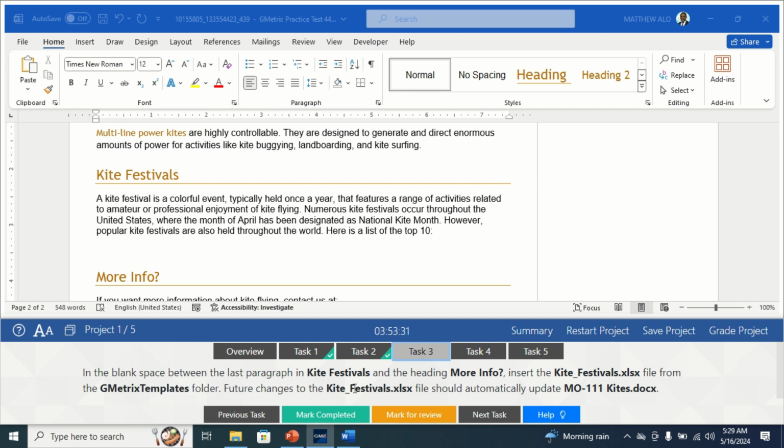Future changes to the kites_festivals.xlsx file should automatically update MO-111 kites.docx.